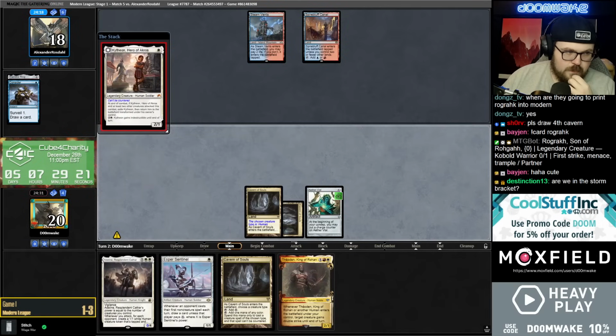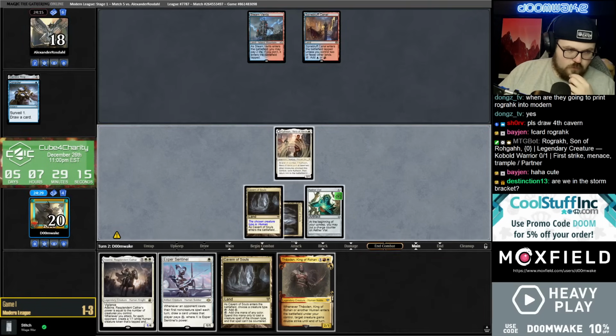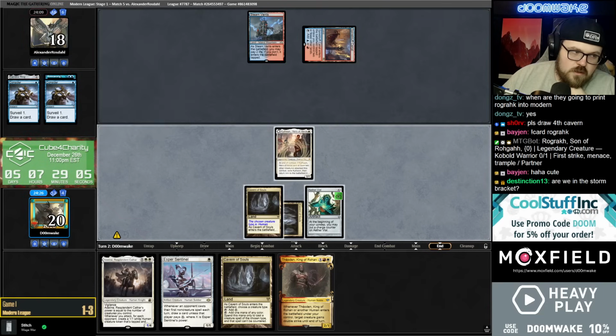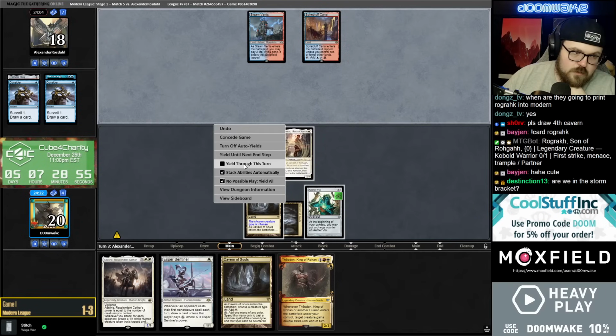Kytheon. Trying to think of when I want to put this Adeline or the Sentinel into play. I maybe should have main phase Vial. If they go to kill the Kytheon, I'll do it. If not, I'll probably do it upkeep. No, I should wait. Because if I do it upkeep, they just respond and bolt something.